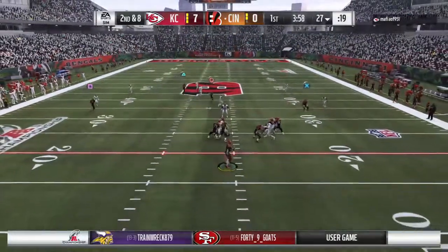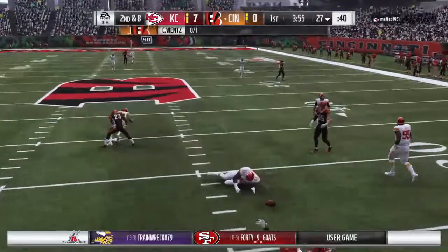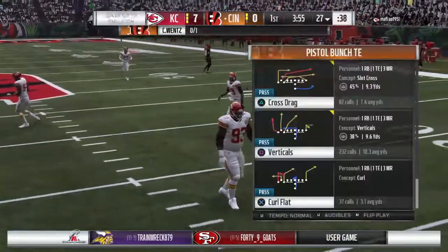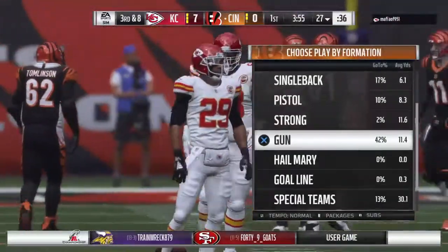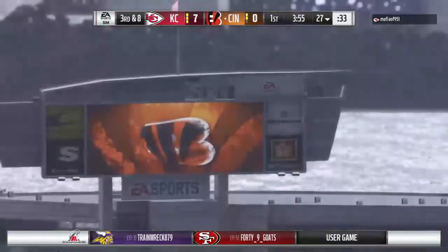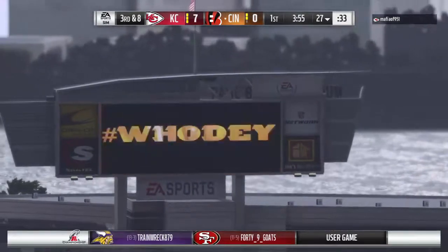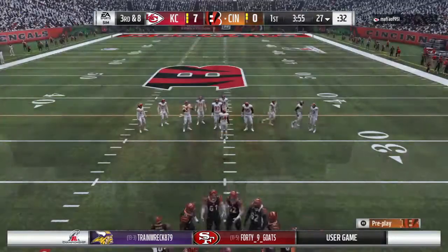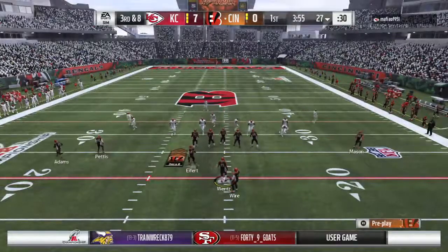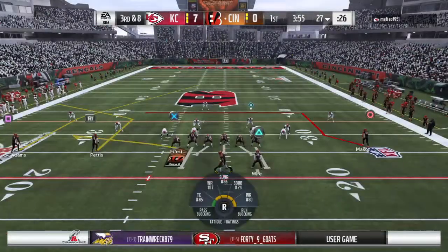Now Wentz throwing on 2nd down. And that one falls incomplete. A 50-50 ball. A little dangerous. Could have been picked. Now it's 3rd down. Didn't have a receiver open downfield, and as it turned out, couldn't even find his outlet man because of the coverage. It's way too tight. Unable to find anyone open. So the failure to connect on 2nd down, that leaves him staring up here at a 3rd and 8.